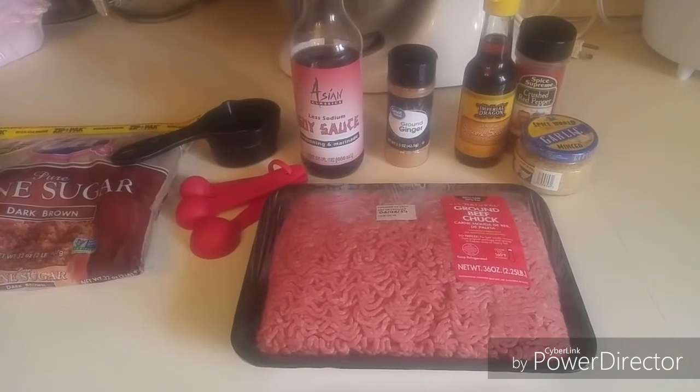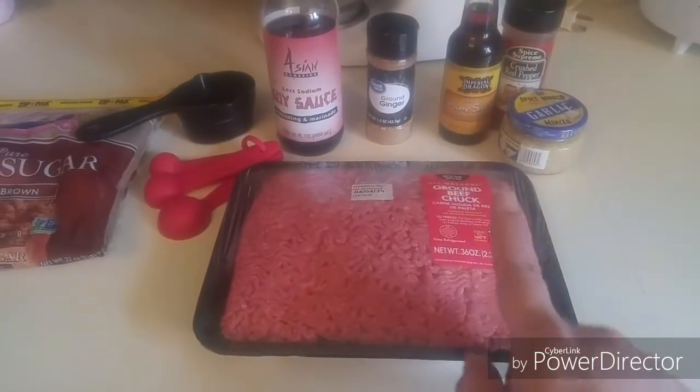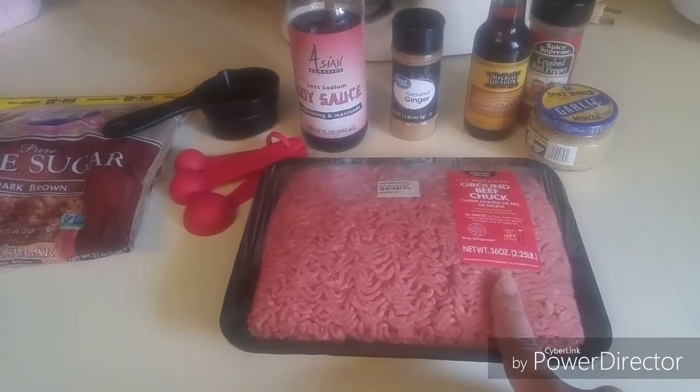Alright, so here are the ingredients you're going to need for the Korean beef. I am making a double amount of the recipe, but at the end of this video I will be posting the recipe for 1 times instead of 2.